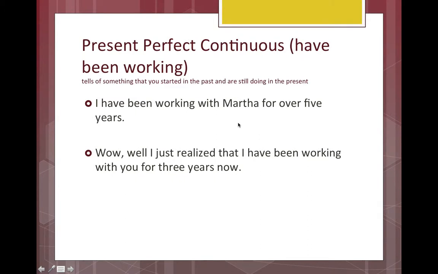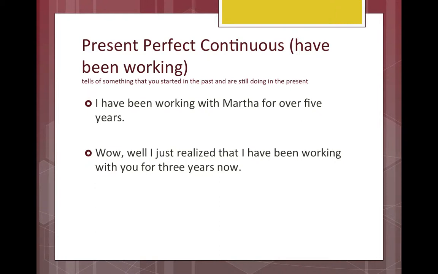Okay, our last tense is still the perfect tenses, but they're the perfect continuous tenses. To be honest, we don't often use these a lot, so if this is where it starts getting confusing, a lot of times you can use one of the other tenses to express the same idea. But it's good to go over these because you'll read them in books and you'll hear native speakers use them all the time. But there are ways around using them yourself if you find them difficult.